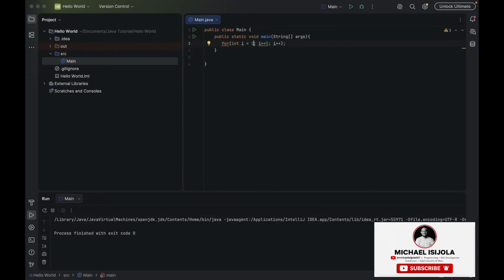So also I would like to talk about it this way. At the end of each video, I try as much as possible to give us an exercise that we can run so that we can practice on our own and see how we're catching up so far in the video. I will ask us to practice this for loop. We can try as much as possible to play around, change the figures. For instance, you could say for int I equals 1, I is less than or equals to 10.